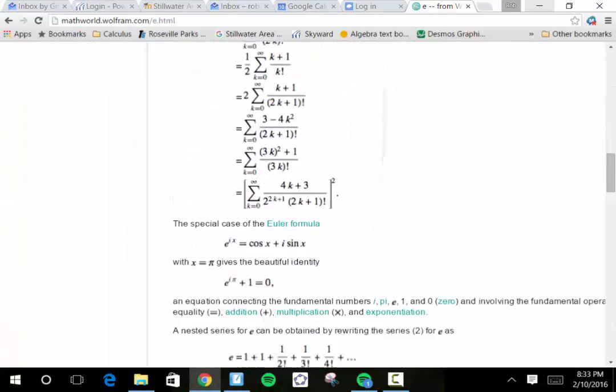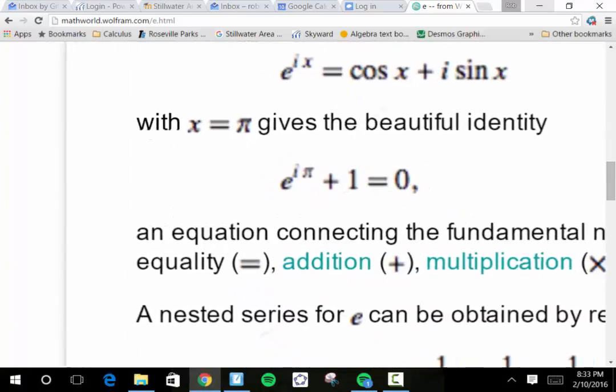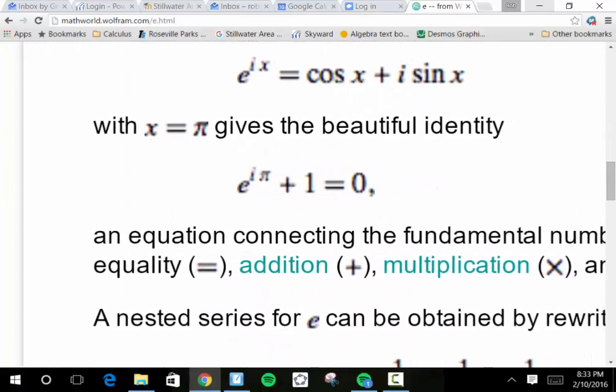I want to show you one more thing I think I saw here. Look at this formula. Have you seen this thing of beauty? It says e to the i pi plus 1 equals 0. Are you kidding me? How could that be? But this is true. Put this in your calculator right now. e, 2.71, some irrational number, raised to the square root of -1 times 3.14159, some other crazy irrational number. If you take that and add it to 1, you get 0. And it's true.